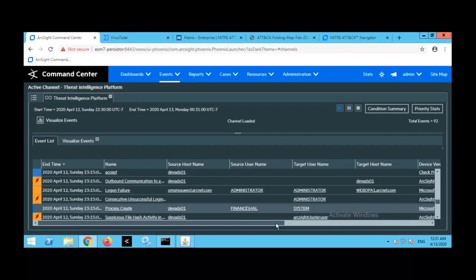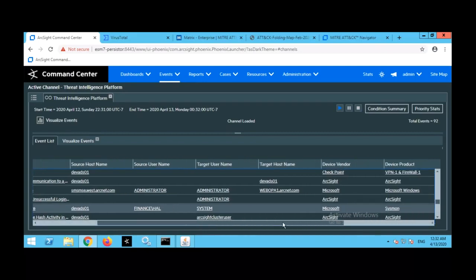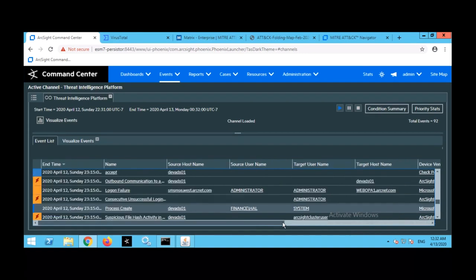This helps me conclude that my machine has been completely infected, with VirusTotal confirming that the file hash observed by ArcSight is indeed a malicious file hash. So how did I get this file hash? We get file hashes from various tools. For example, if I have Microsoft Sysmon installed on my platform, Sysmon gives me file hashes, or any EDR solution that exists in the organization gives us file hashes. Now I understand that this file hash was already existing on my machine.